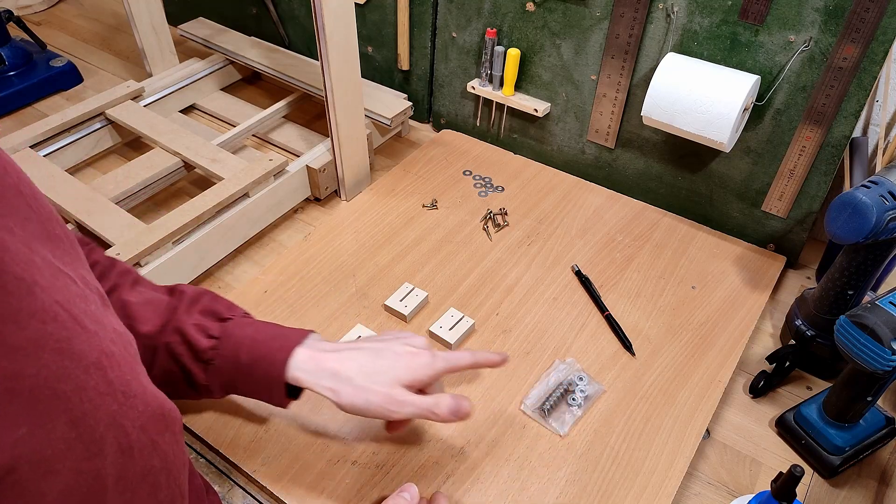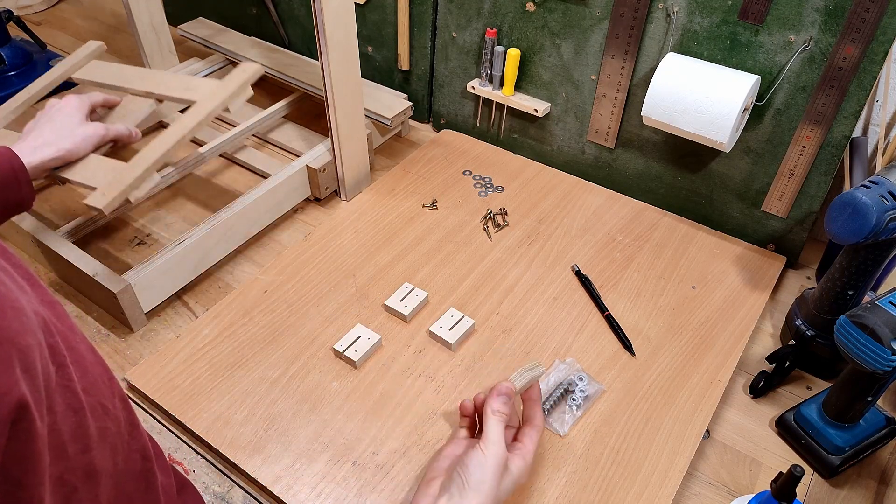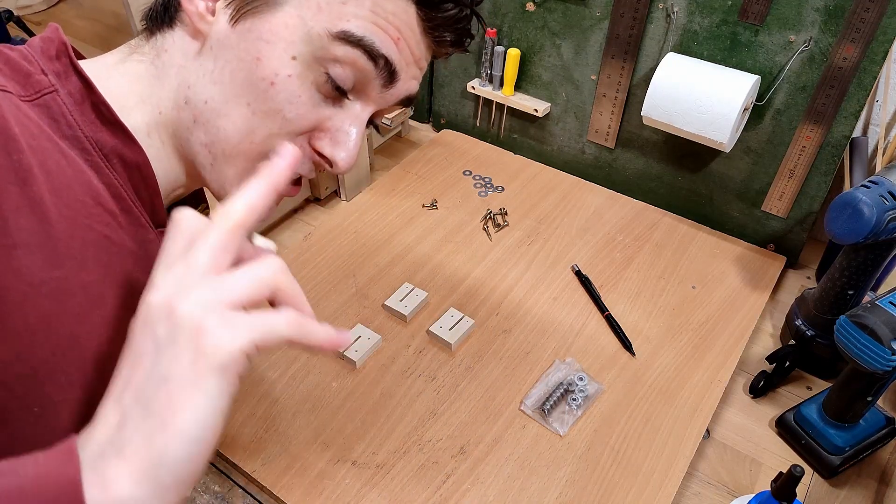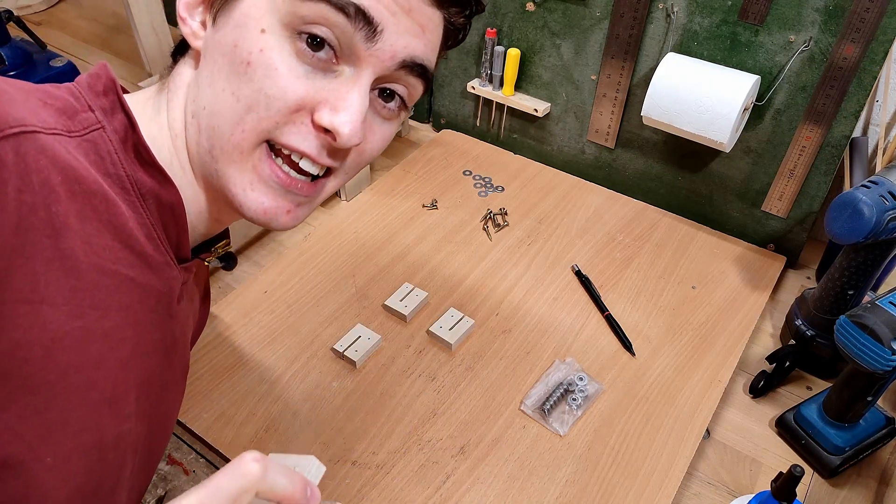Next, I need to screw the roller bearings to my springy blocks, and then mount the springy blocks to the underside of the carriage, like so. But before, let's talk about this issue I found with my linear rails.